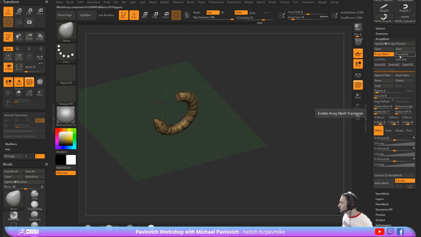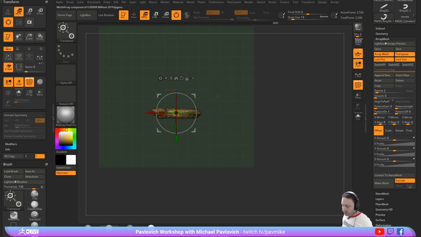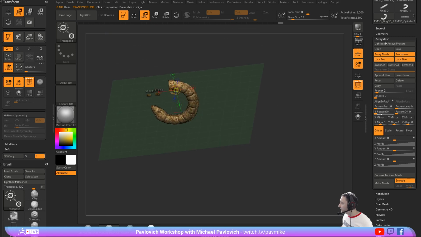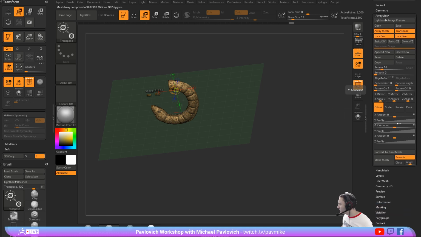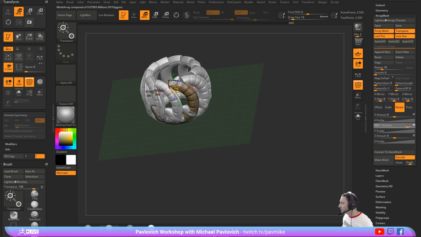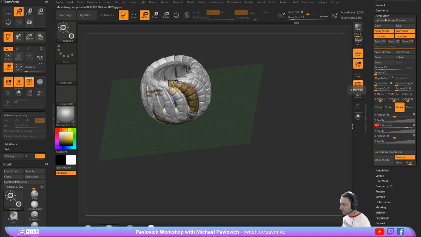So we could turn on array mesh. I like to use transpose here, so we're going to hit W and then Y. And then I can go through and set my pivot. Now I can go down here. Let's say our repeat would be, let's just stick with 16, because that's what we did on the other one. And we can go over here to our rotate, and then our Y amount could be 360.